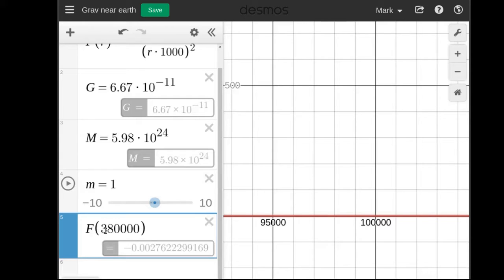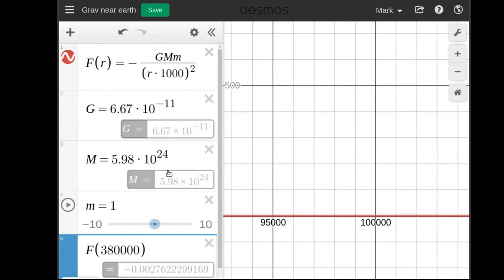The force due to gravity between the Earth and the moon is quite a bit bigger than this, because the moon is larger than the 1 kilogram. But that gravitational field, the influence of the Earth, extends out over a massive distance, because that r squared never completely goes away, and the mass of the Earth is really large. So it has a large influence over a very large distance. And that means that we're going to have to think carefully about what it means to really escape from Earth's gravity.